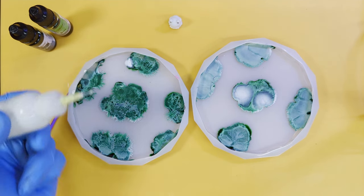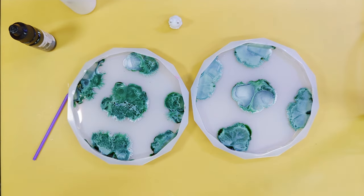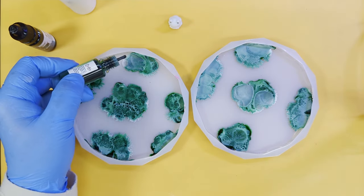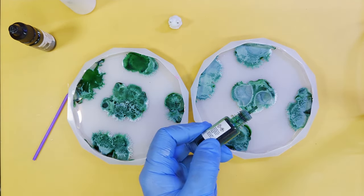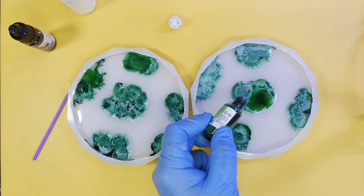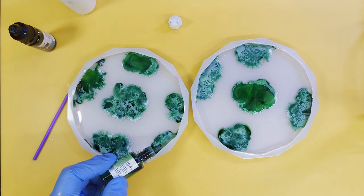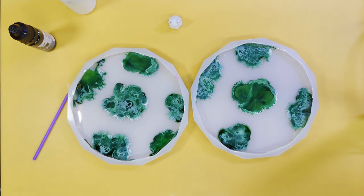More in that one, and then I'm going to put a little tiny bit more green in that one, I think, because it's pulled away from the edge slightly, because resin doesn't like inks to sit on the edge. A little bit more green in that one, make it a little bit bigger, not too much. There we go. And there's a little gap on that one, I can see as well. There, I think they're okay.